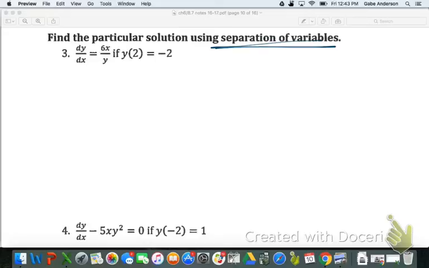A suggestion as far as what I think is best. But this can be done in several different ways. The one thing you can't avoid is you've got to show the separation of variables.